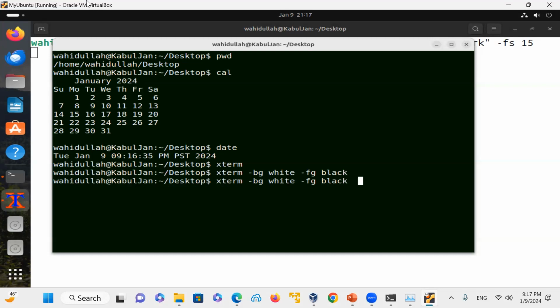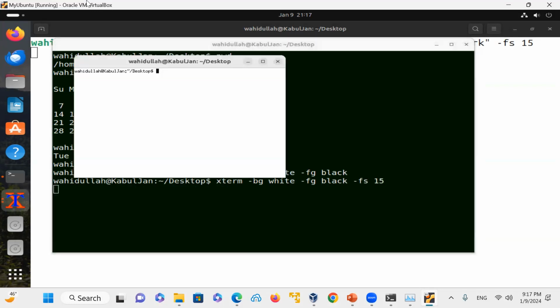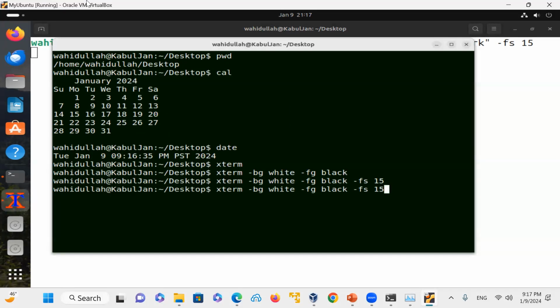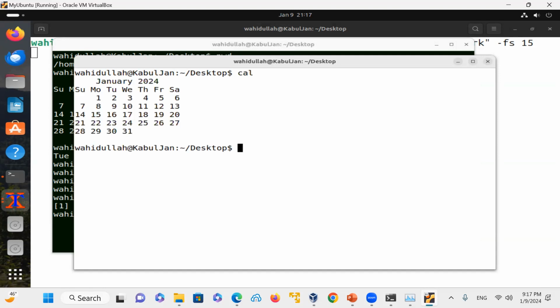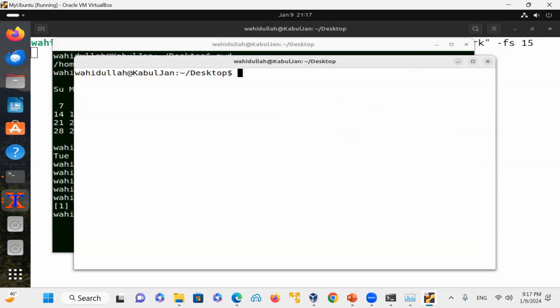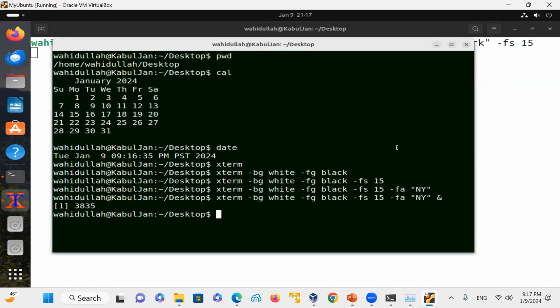If you want to add the size, minus font size is 15, you could see that font size does not make any changes unless you do a font face with something like New York. And if you want it in the background, you could just have the command prompt back as well. So here you run the commands, and if you exit out, this background process dies.